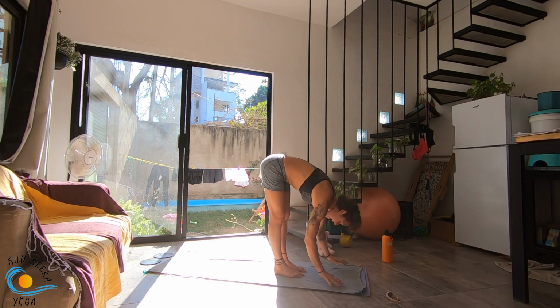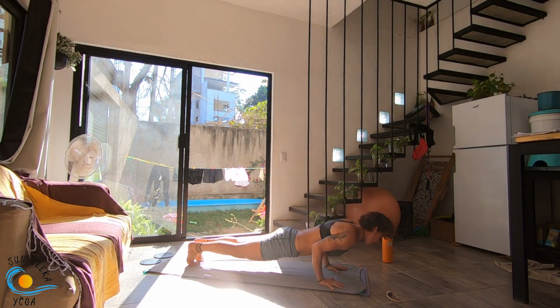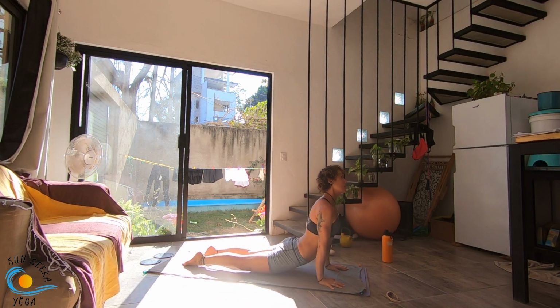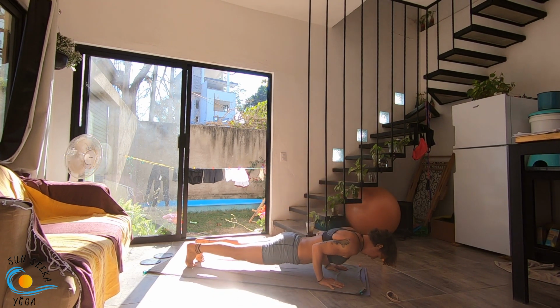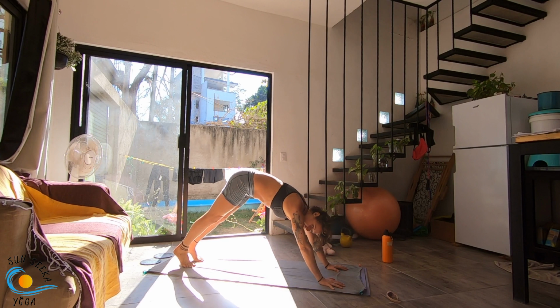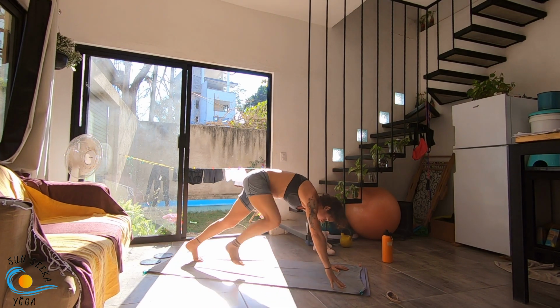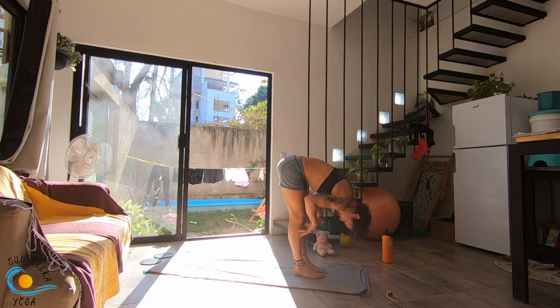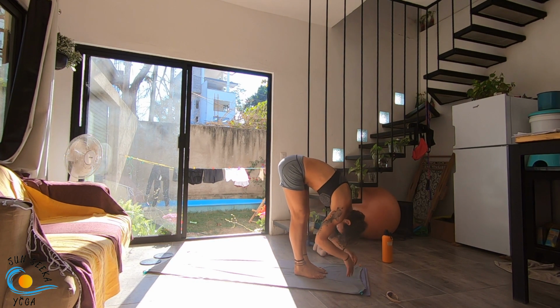Exhale, plant the hands, step, walk or float, chaturanga, inhale, your choice, upward dog or cobra, exhale, come back to chaturanga, inhale to plank, exhale, downward dog. Remember, you can always skip anything you need. Step, walk or float to the top, inhale, lengthen. Exhale, forward fold. Inhale, raise.